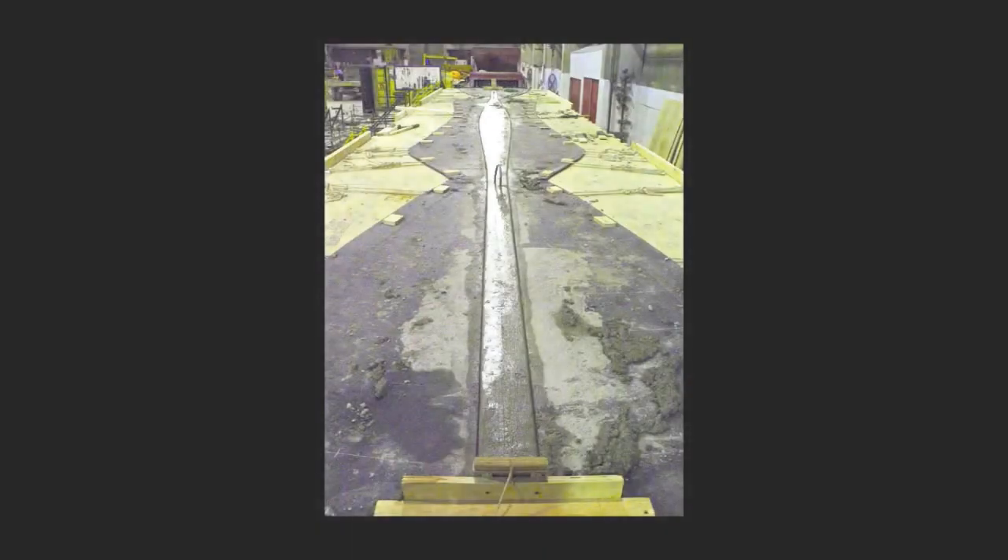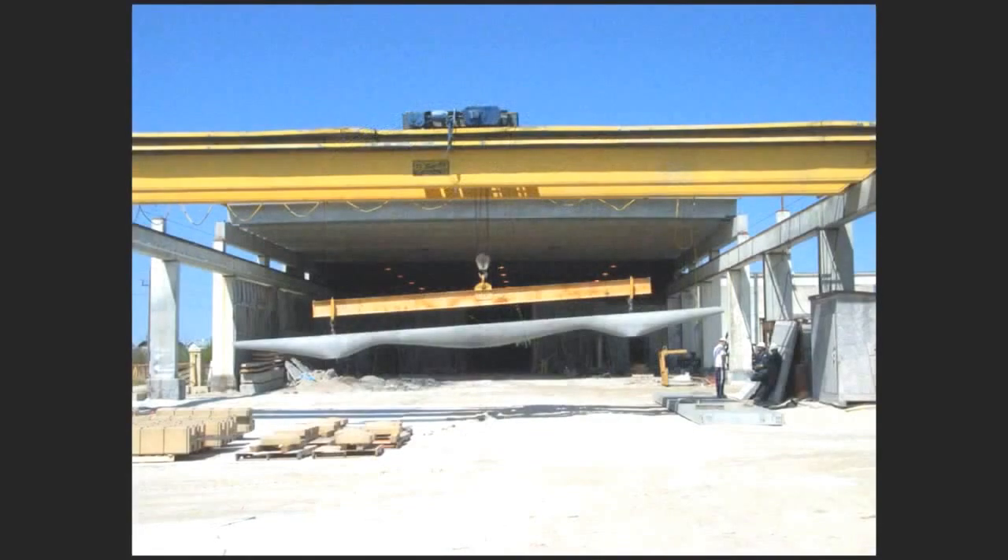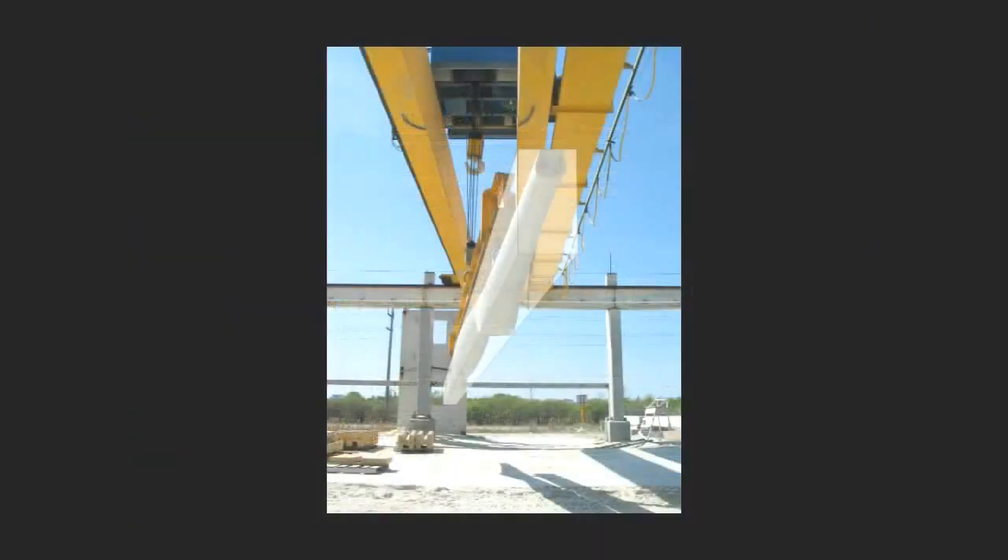Here's a more ambitious beam — actually the first beam that we did. This is a 12-meter beam cast in a single flat sheet of fabric. Everything I'm showing you is cast in flat sheets. We don't tailor the fabric, and that's a constraint I've made because I'm a builder. I'm very interested in dead simple methods that anyone could use anywhere in the world — a kind of primitive constraint that's been very fruitful for us. We think this may be the volume of concrete we can save if we figure out the reinforcing details.